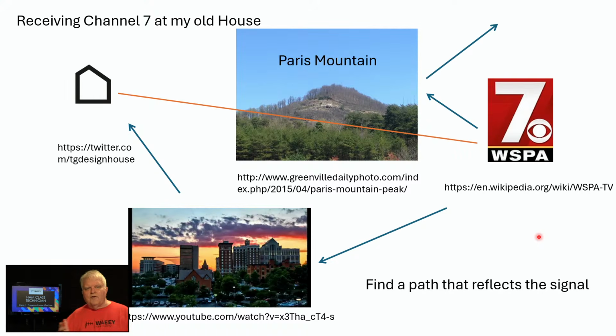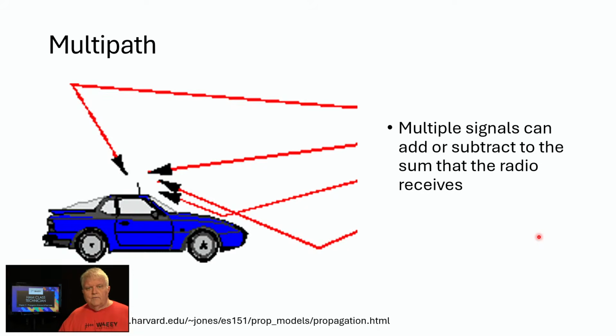So I mentioned that when signals combine, they can add or they can subtract. Have you ever been in your car, listening to your favorite FM radio station? FM is a VHF frequency, 89 to 107 megahertz. That's VHF. And you've got various signals coming into your car, and you have to stop for a stoplight. You're coming up to the stoplight, and you get stopped. Then your favorite music was on, and all of a sudden it went away. What happened? And then you discover that if you creep the car up maybe just a foot or 2 feet, all of a sudden the signal comes back.